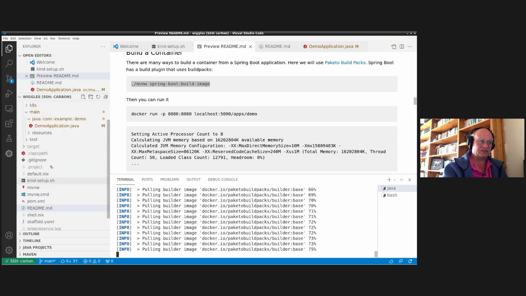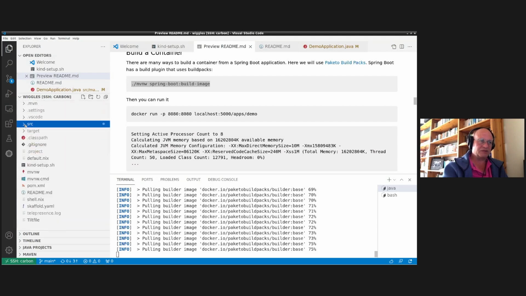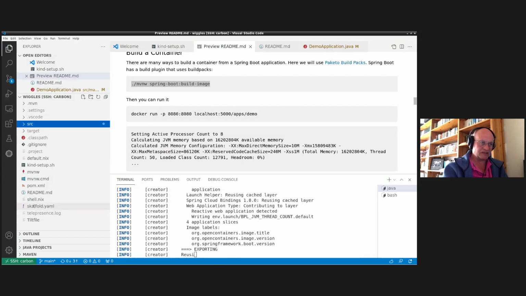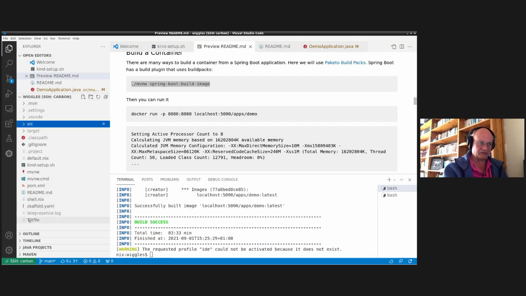Let's have a look at the structure of this project while we're here. It's just a Spring Boot app, some dot files. The Nix configuration is what I use to import the tools. There's a setup script for the kind cluster. There's your Maven stuff. And then there's actually evidence here that I've been using Telepresence, although there's no local configuration for that. And then there's a config file for Skaffold and a config file for Tilt.